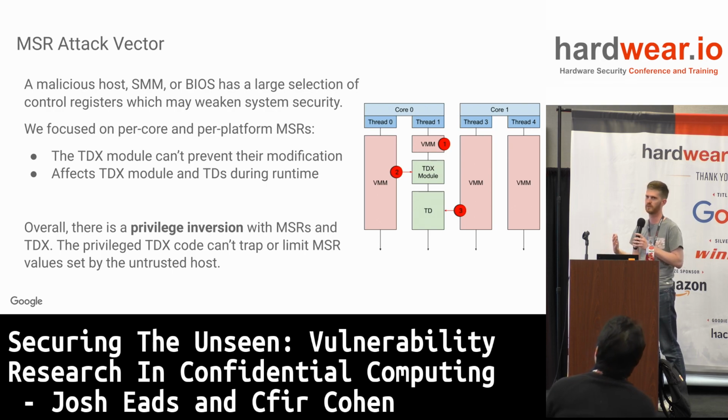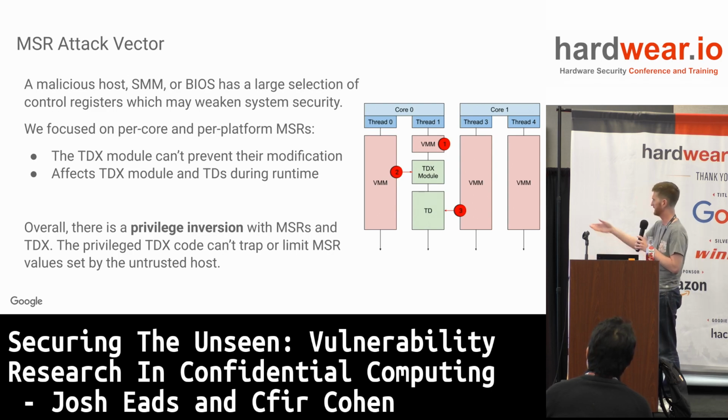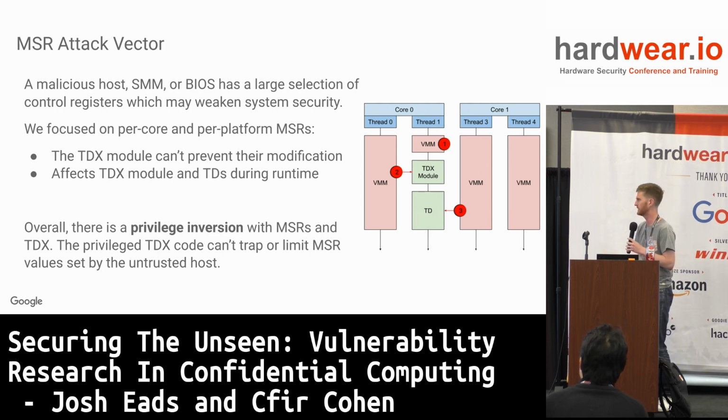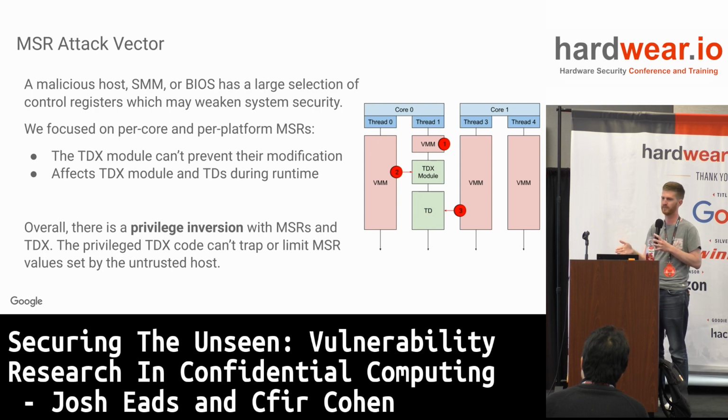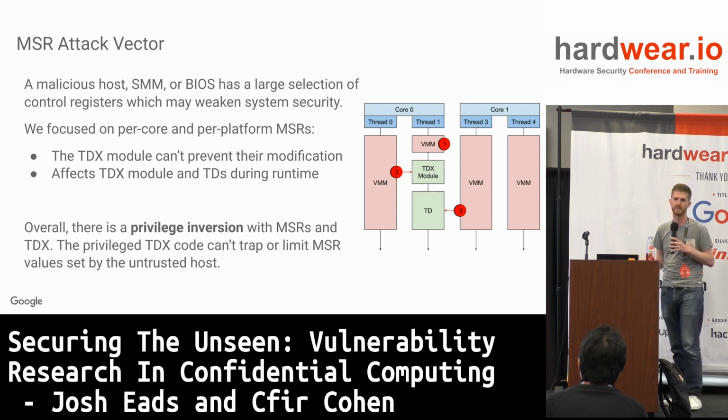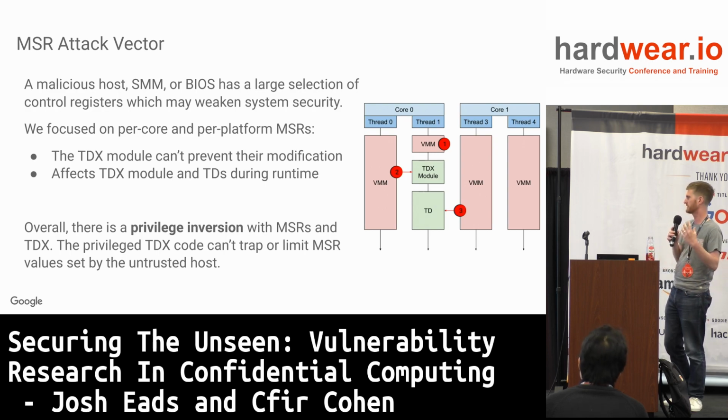This was interesting because for the second two, per core and per platform, you can change an MSR, and the TDX module has no way to intercept that or to filter it or anything like that. So the idea here is, if you're running code in the TDX module or in a TD, all of a sudden you can start changing the system configuration out from under it. And we realized that this is kind of like a privilege inversion compared to a normal VMM, where the VMM or the hypervisor can intercept these MSR writes and filter them. I think we saw previously in the PS5 talk, they were doing MSR filtering there. So in this case, we have an alternative where the TDX module just can't do that.